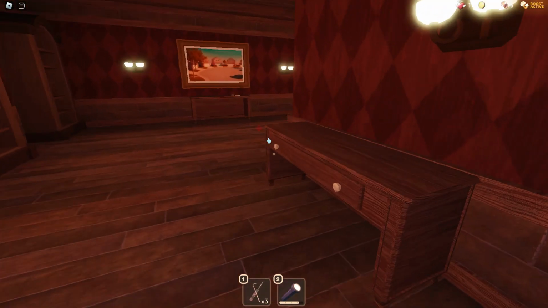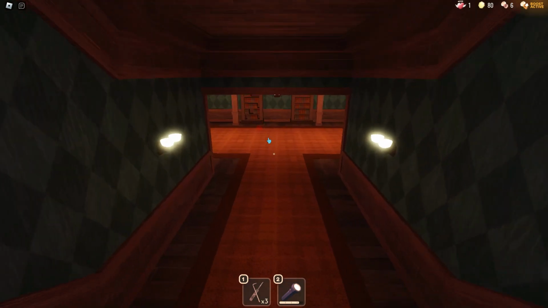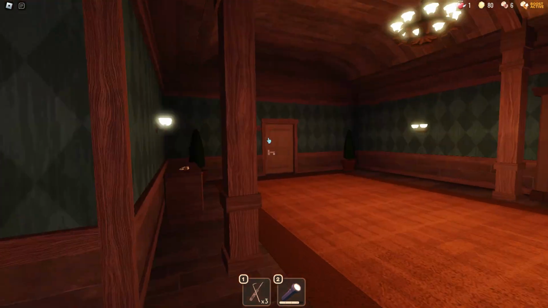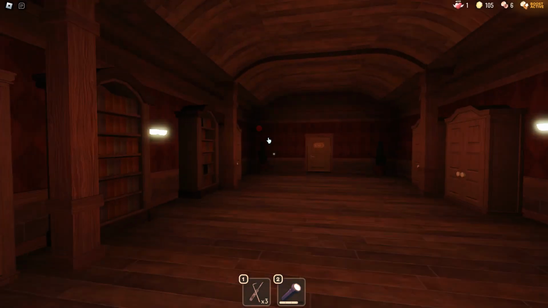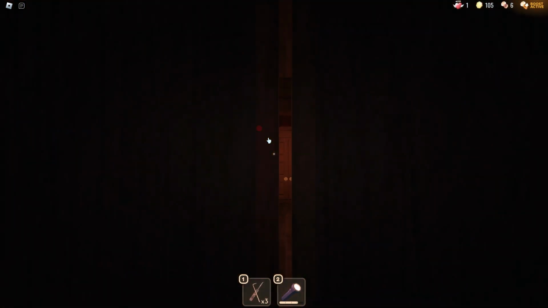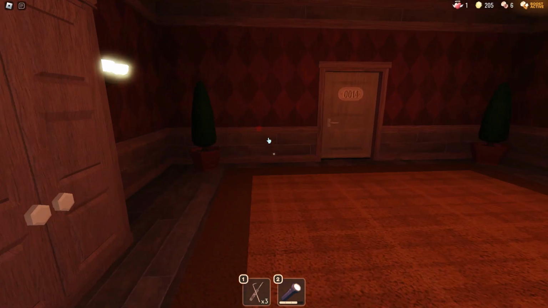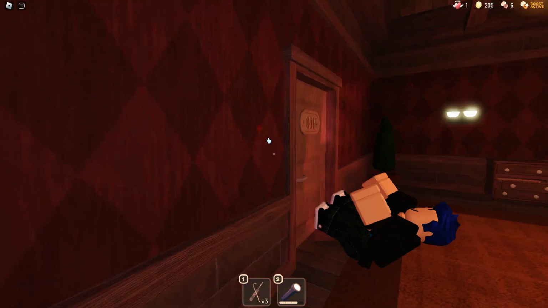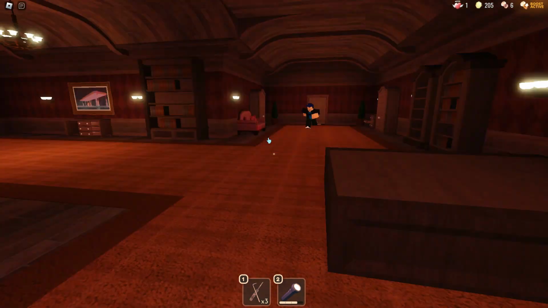So door 7. Okay, some coins. Oh, I've got a boost active from the code. Awesome. Thank you, developers. That was very generous. Locked door. Door 12. Please, something good. Okay, an entity. So I think. Yep, entity. It's an entity. Right, we can hear. Oh, he's dead. That got me, and I wasn't even.